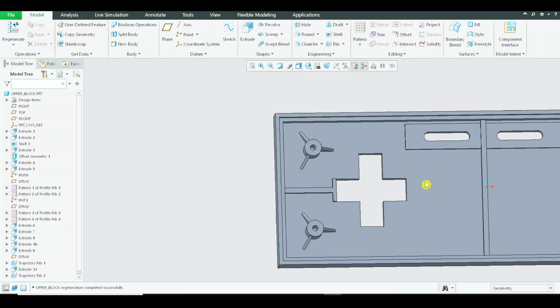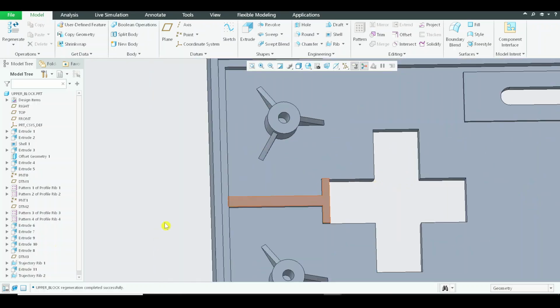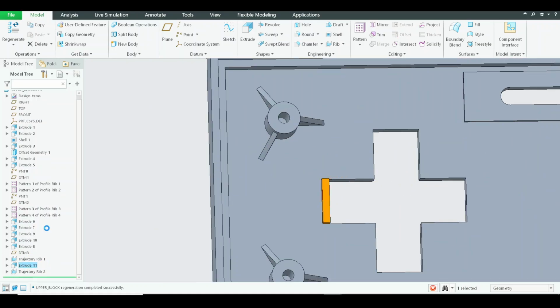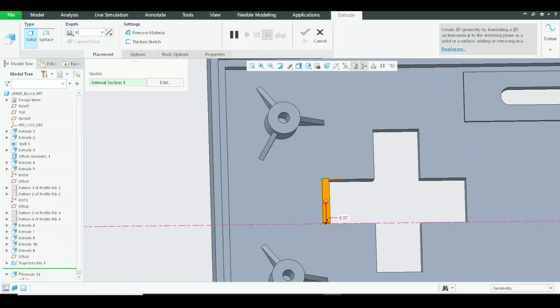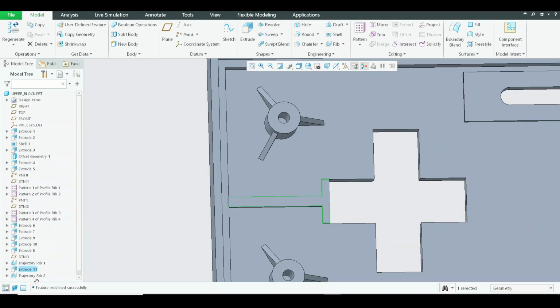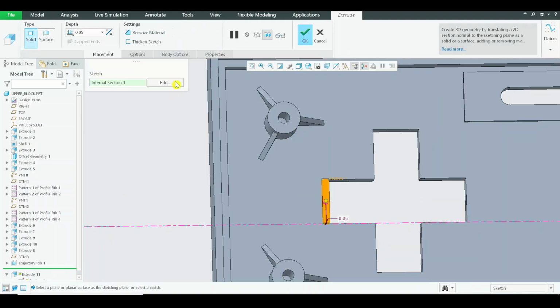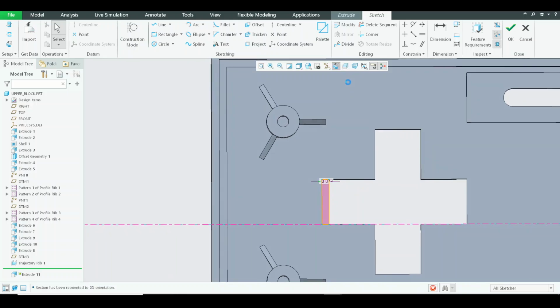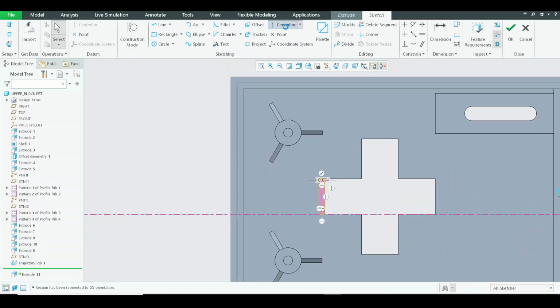All right, so if you want, you can just add up over here as well. I will be doing it. We will reduce it to 0.05 and edit definition and add a similar feature over here just by mirroring it.